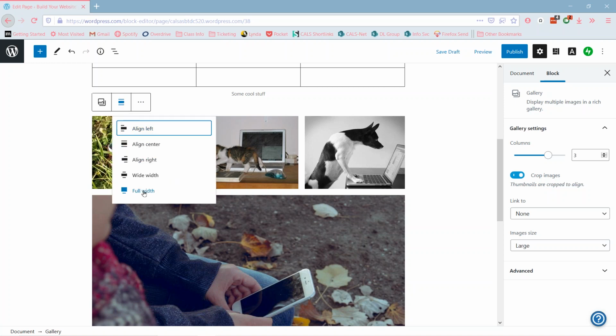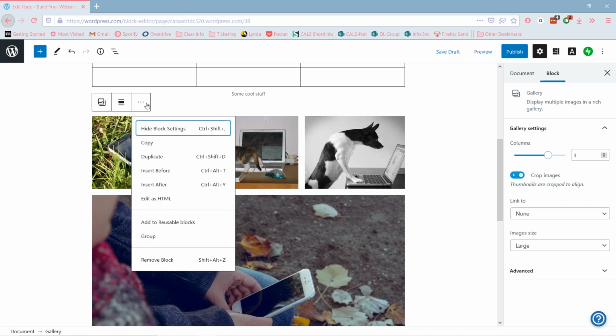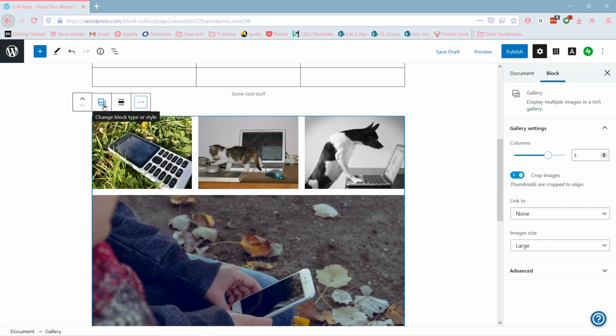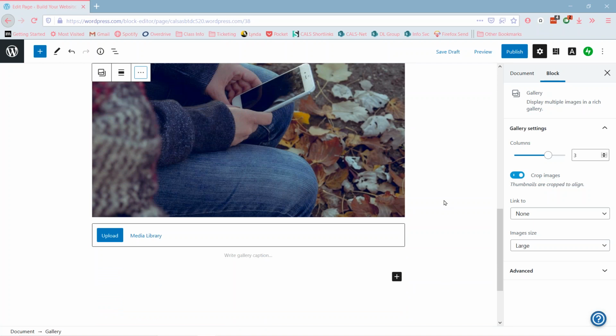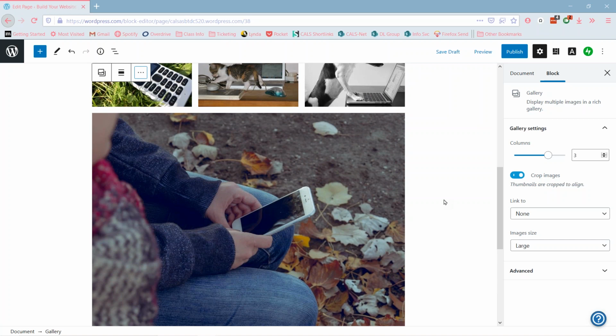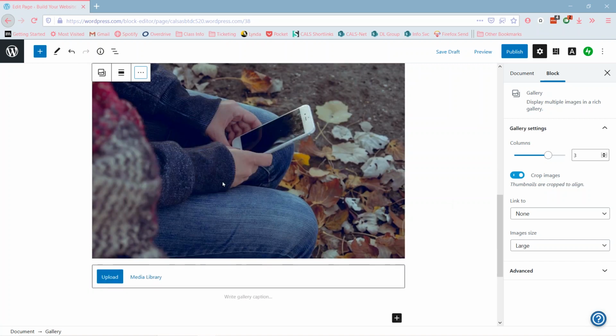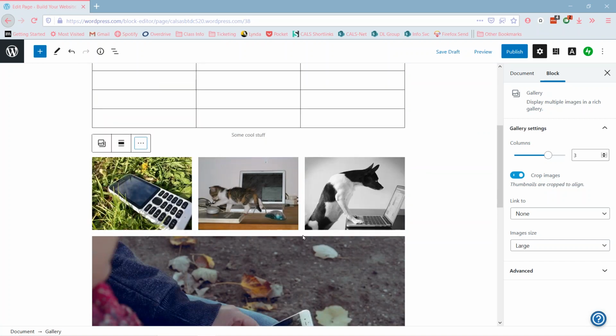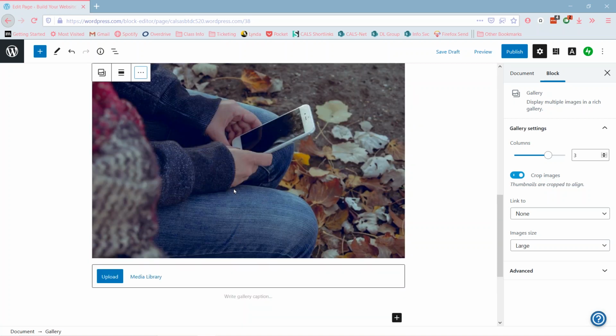I can go up here to the top, change how my gallery is aligned in relation to the rest of the page, and I have all my basic settings here, and so on and so forth. Now that I've got them uploaded, I can also reuse these images anytime I need to, in basically whatever context I need to throughout my site, because they're stored in my media library.